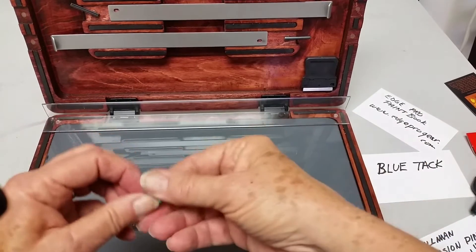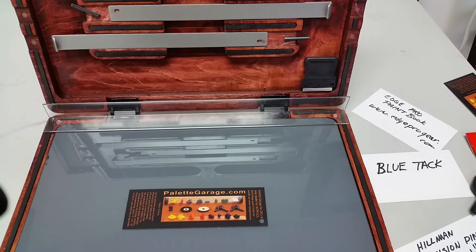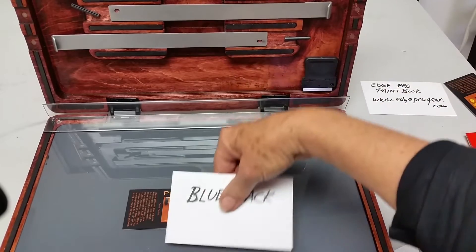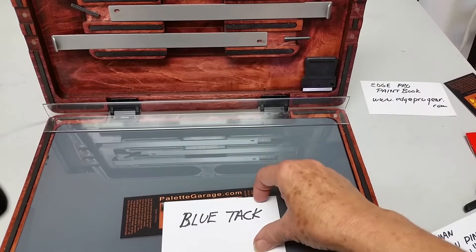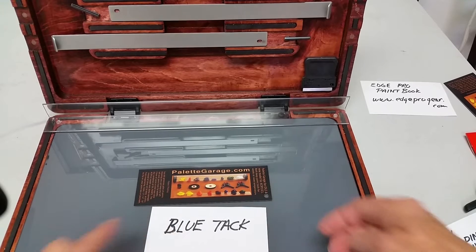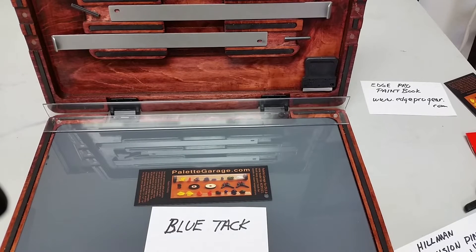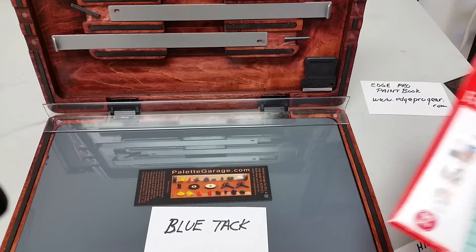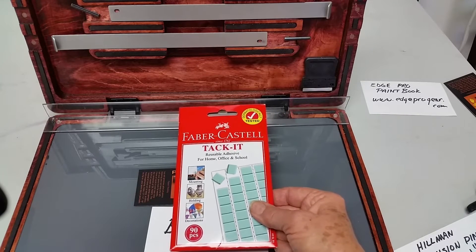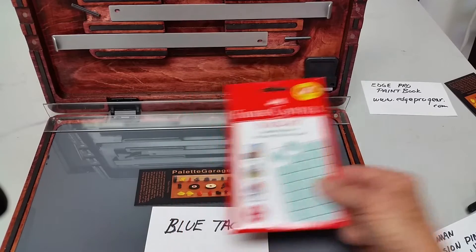The Velcro didn't work that well either. So what I did is take a hint from my Australian customers who say they all use Blu-Tac. Blu-Tac is an adhesive that's similar to a kneaded eraser — some people actually use it as a kneaded eraser — only it's stickier. It's also used to hold knick-knacks during earthquakes. Here's the Faber-Castell version of Blu-Tac called Tack-It, which is what I'm using today.